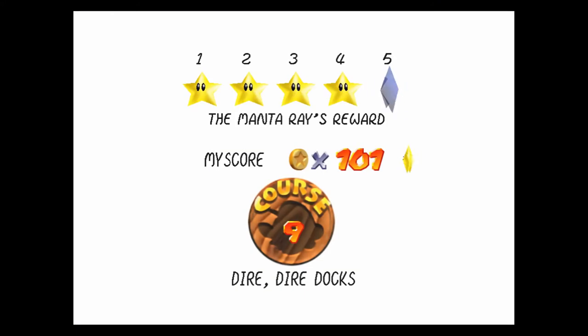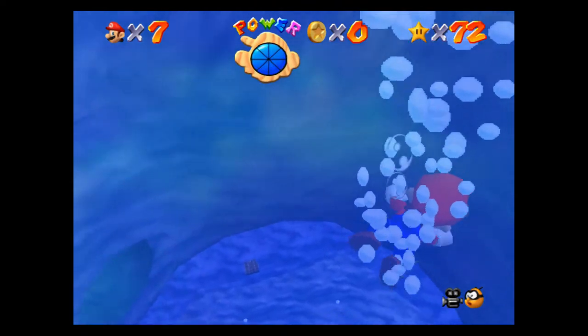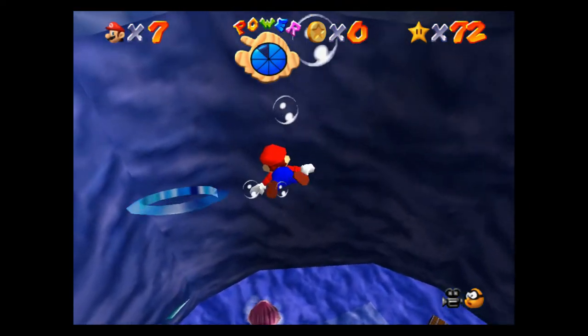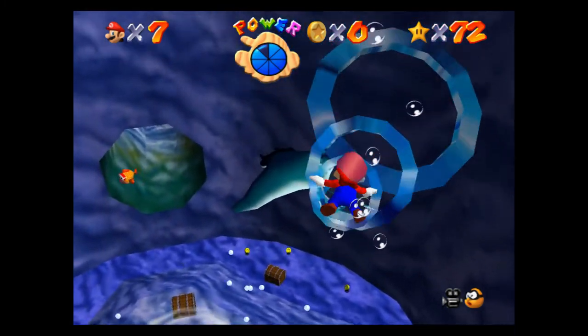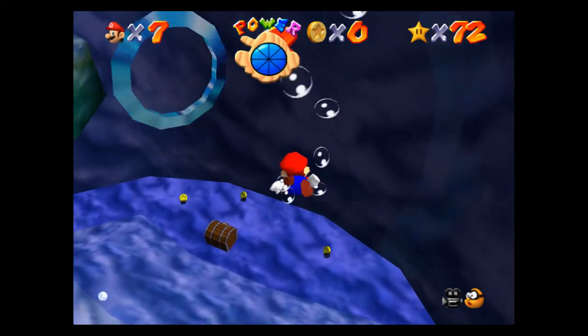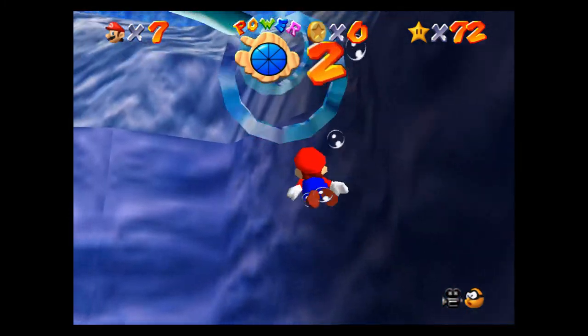All right, so which one is next? Yeah, the manta ray's reward. So this is kind of the same thing. There's a gigantic manta ray and he's got some rings coming off of his tail right here, and we'll just have to swim through a few of them. If I can line myself up. And I'm just going to hold the button down so that I have a little bit more control. And then I'm going to swim maybe a little bit faster. Oh, I got to swim fast enough.